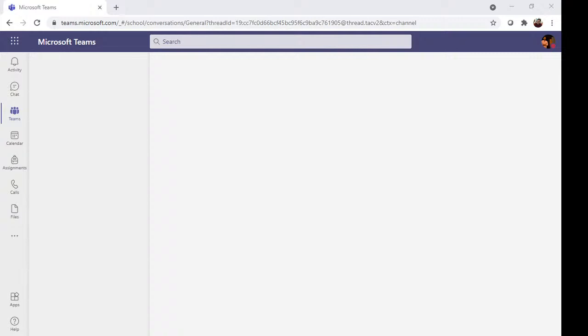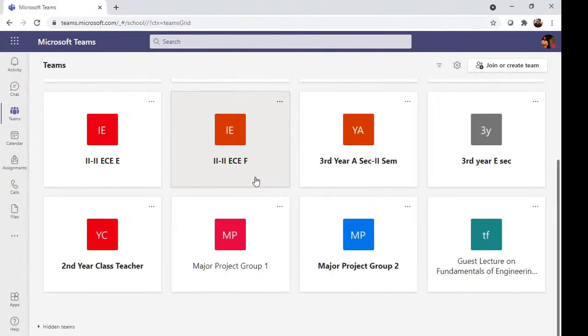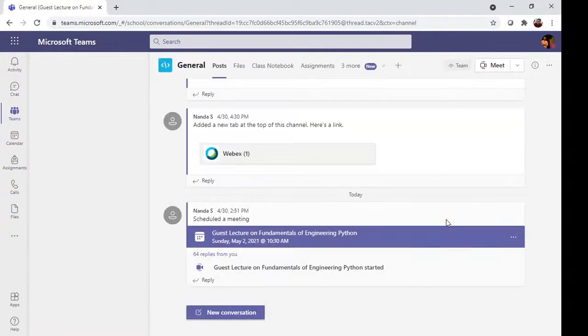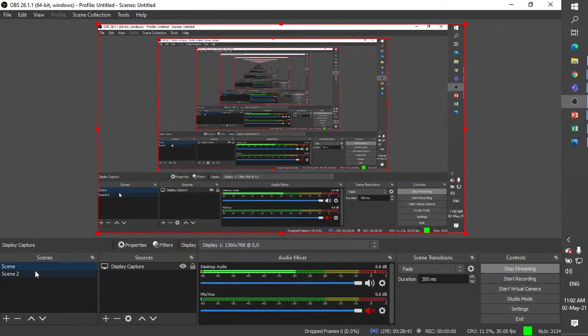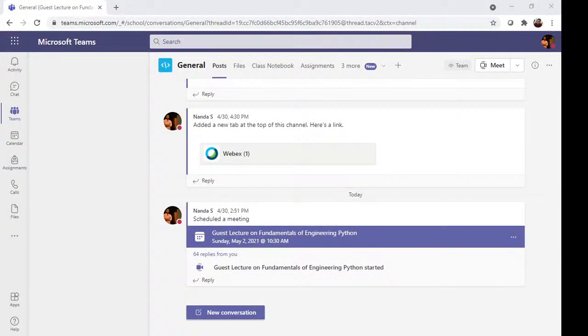So, welcome, dear participants. My name is Ranjan Biswal. Today I'll try to build a foundation for the Python language, especially for engineering, and I'll also tell you about the uses in machine learning. We'll try to learn the basic things first. If you've already installed Python in your systems, you can practice simultaneously with me, and if not, you can practice with the recorded session. So we'll just start now.